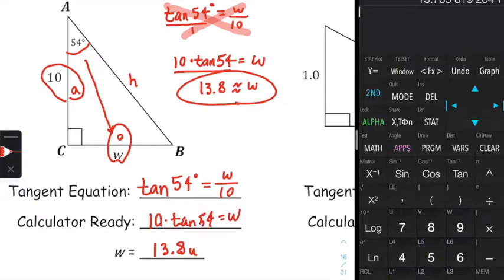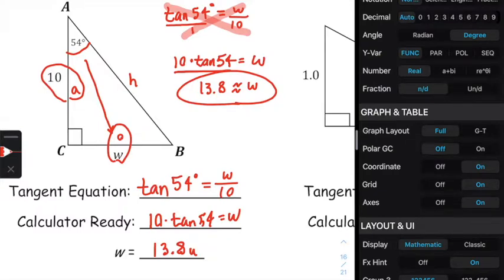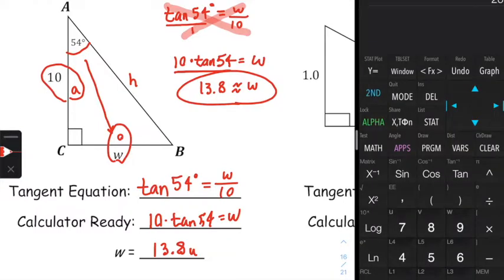And that's how you're going to do your trig problems there. So set up your ratio, cross multiply, divide if necessary, and then you'll type that in. Once again, I want to reemphasize, make sure your calculator is set on degree mode. Otherwise, you're going to get some crazy answers that don't make sense. Okay, so hopefully you remember to do that there.